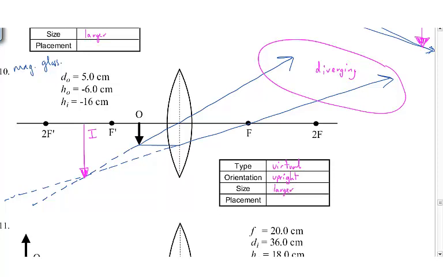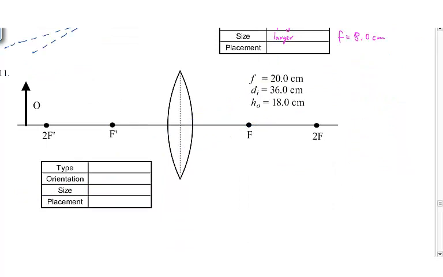Now, if you use the mirror and lens equations, I'll just write the answers down. I hope by this point you can sort the algebra out on your own. The distance to the image you'd see would be negative 13.3 centimeters, and that just tells you that the image is on the same side of the lens as the object. The focal length, if you calculate it, will come out to 8 centimeters.